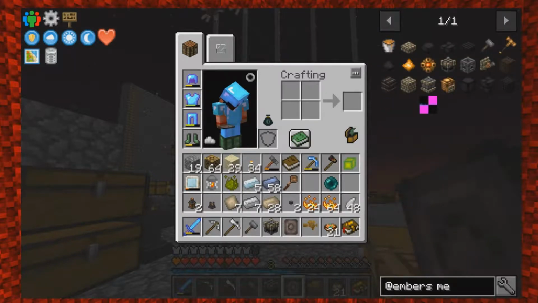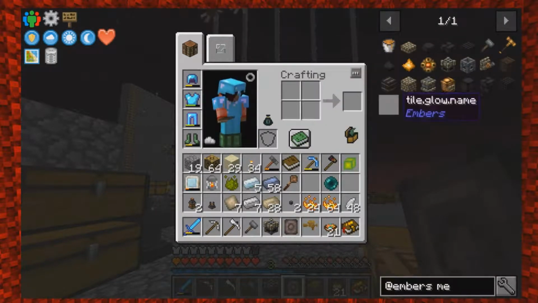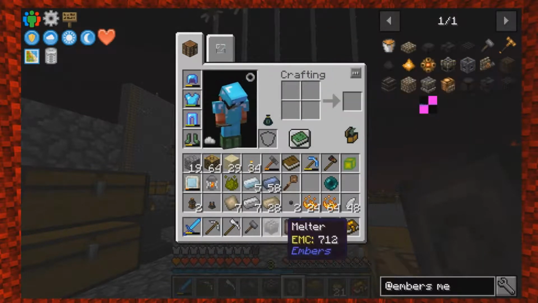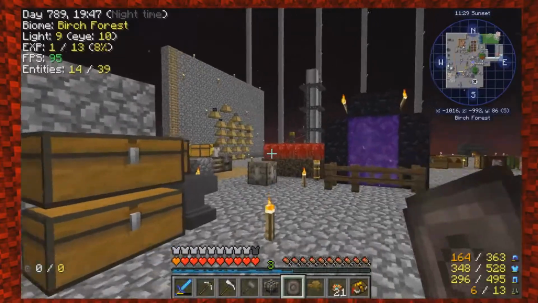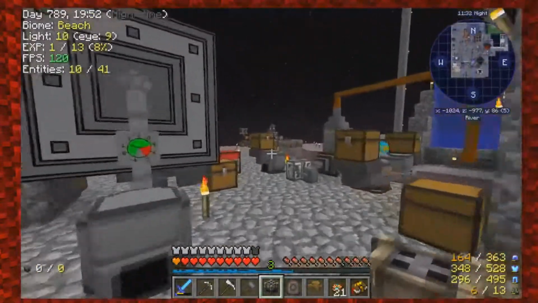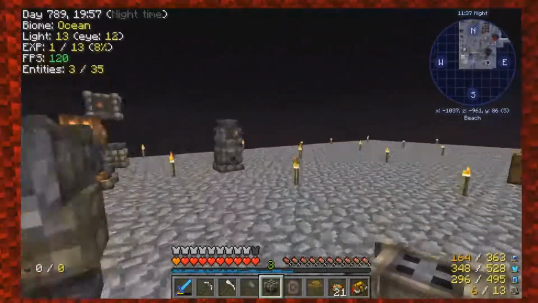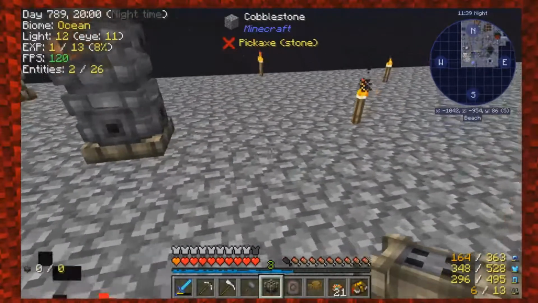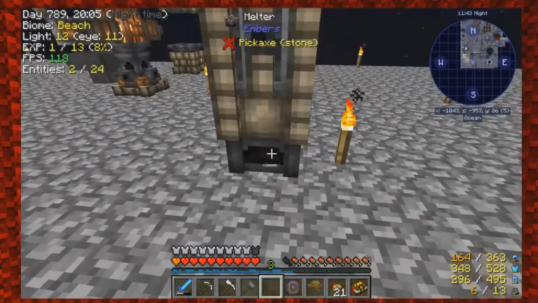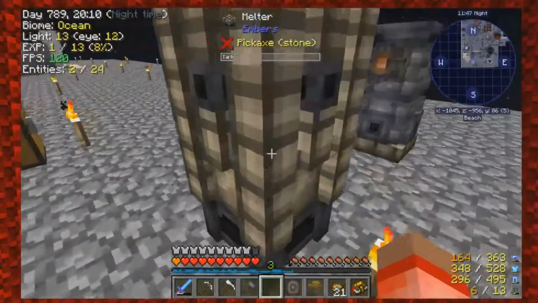Embers melt. Mechanical core, melter. What's the bottom piece? Okay, I mean, what's the other piece? All right, well, let's set it down. Wait. Did I make this? Is this what I made before? Hold on. Wait. No, this is centrifuge. If I set this down right here. Ah, okay, it's a two-parter, but it's basically just one part.